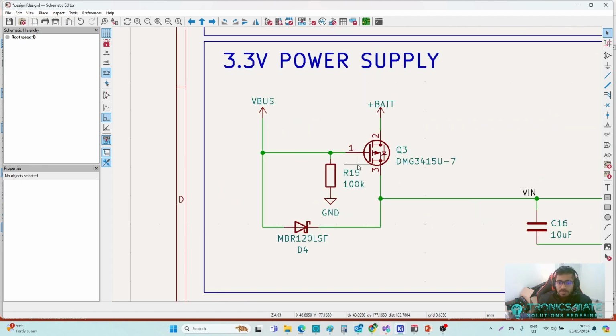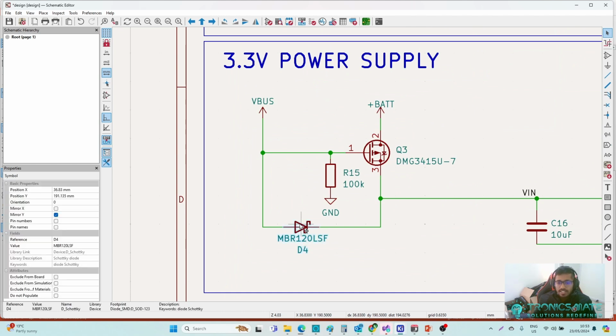Okay, when you are selecting this diode and this MOSFET, you should consider the current rating and the turn on resistance. The resistance should be very low to reduce the loss, and the current rating should be high enough, otherwise this MOSFET will be damaged. The same applies to the diode. You should use a Schottky diode, like a low drop diode, with a sufficient current rating for the application.